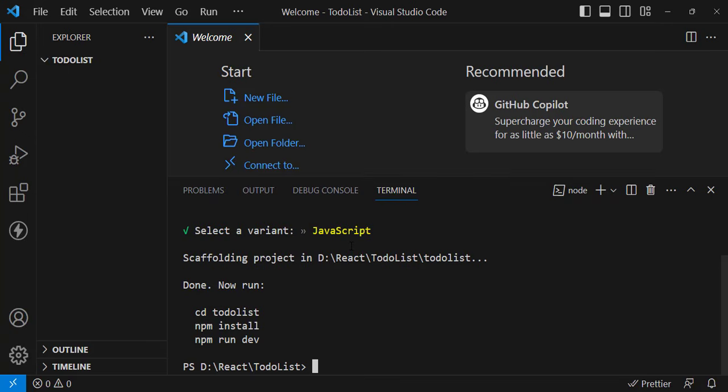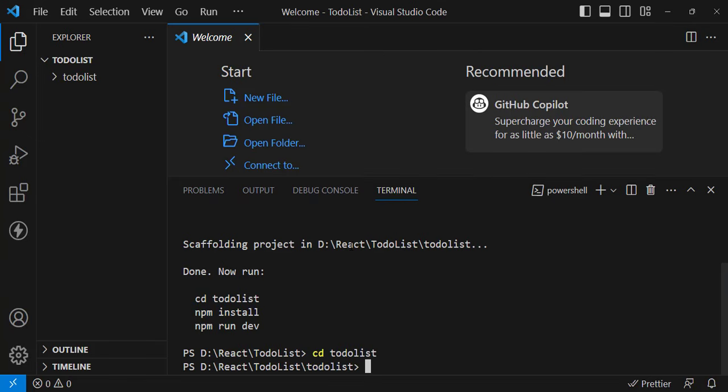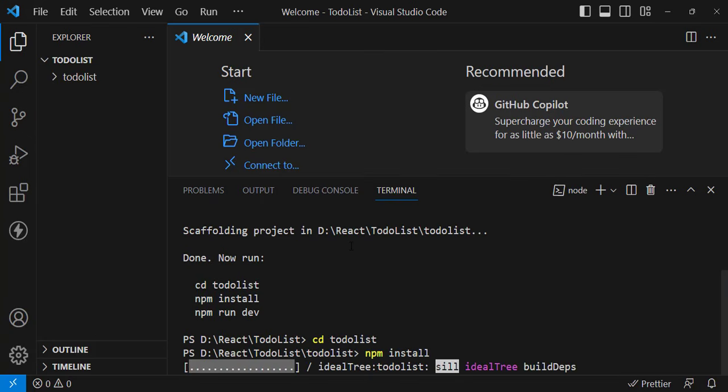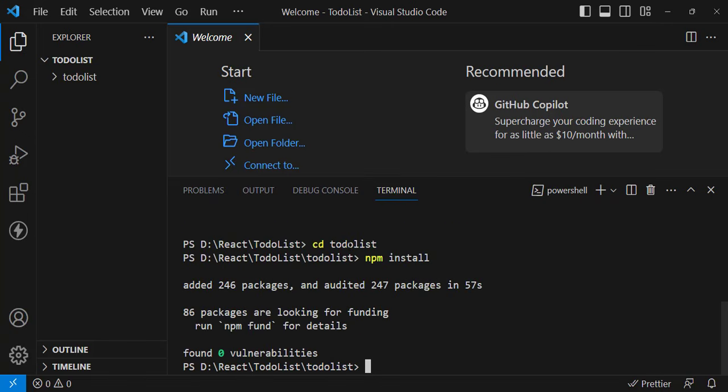Okay, and yeah, that has been created. Now let's cd to the to-do list. After that, write npm install. It will install all the packages. Yeah, the packages have been installed.